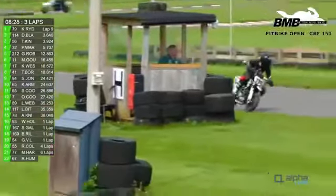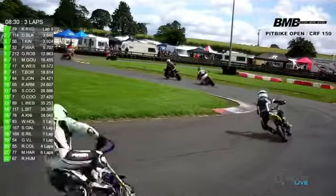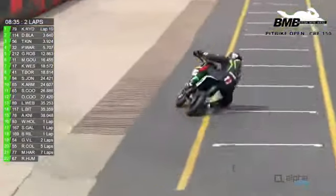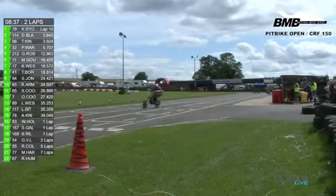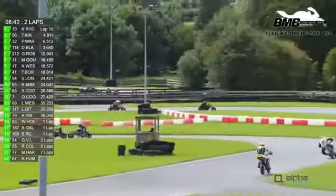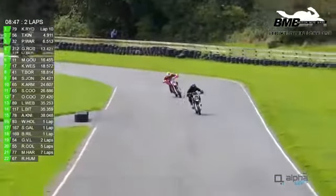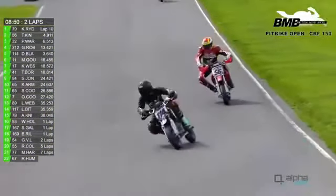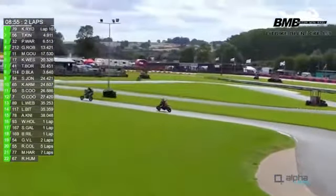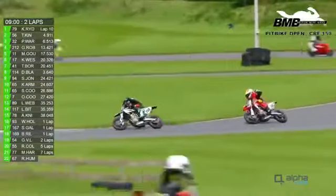And this, of course, is another thing for the league to contend with at British Mini Bikes. There's no blue flags as such, and the other thing to consider, these riders further down the field, the likes of Stephen Gallimore, Ben Riley down in 17th, 18th position, at the end of the day, they're battling for points. They've got their own race as well, so they're not obliged to jump out of the way as such. Responsibility of the faster riders to find their way past. Our guys have got enough to deal with rather than looking back and looking for the front runners coming through. It's the responsibility of the faster rider to find his way past safely, to make sure that everyone's got a race to run at the end of the day.